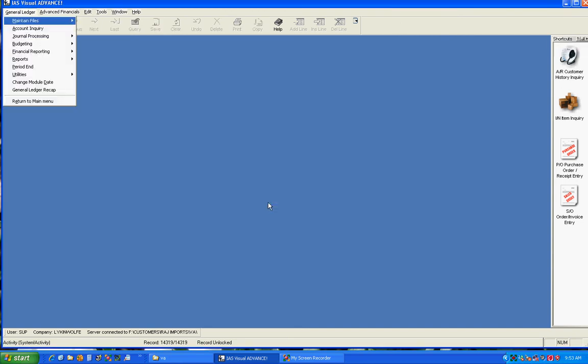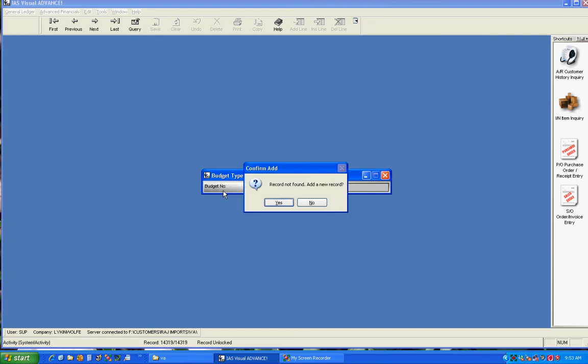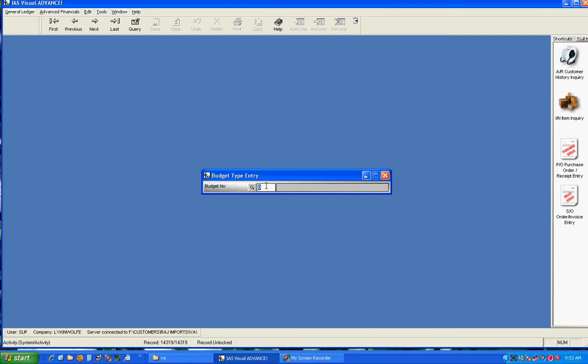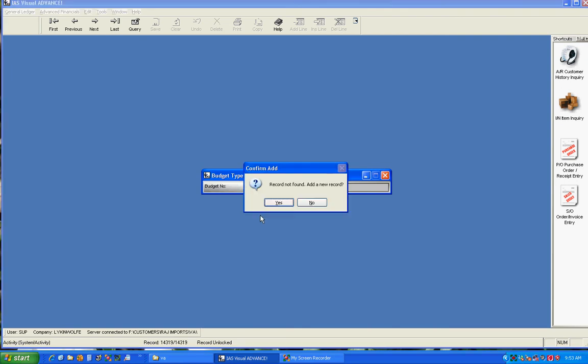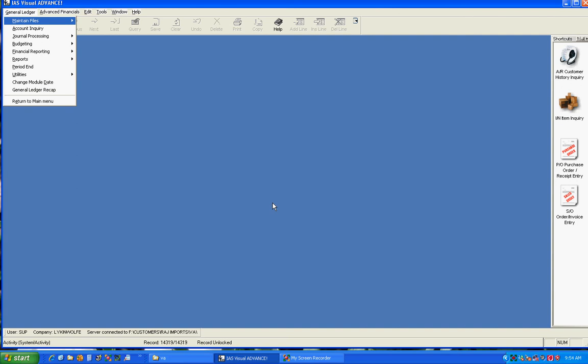No. Okay? If you're going to set up budgets, this is a budget type entry. So if you do a budget, it's going to want to know, let's say for instance it's the 2008 budget. It's a 1 digit. So if I put a 1, 2008 budget. Okay, this will then allow us to set our budgets up. You're not at the point yet where you're doing budgeting, but ultimately you're going to want to do budgeting.